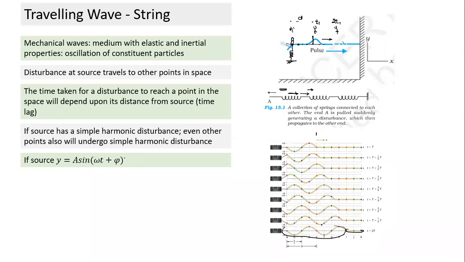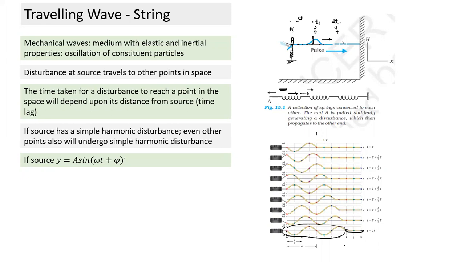So what has happened during this time interval, in time 2T, is that two wavelengths have been created, two waves, by the time we complete two oscillations at the source. The string also will have this kind of shape. If the oscillation is SHM, the string also will take the shape of a sine curve. So how much length will have energy? A length of 2 lambda. The energy imparted at the source has traveled over a length 2 lambda in time 2T.